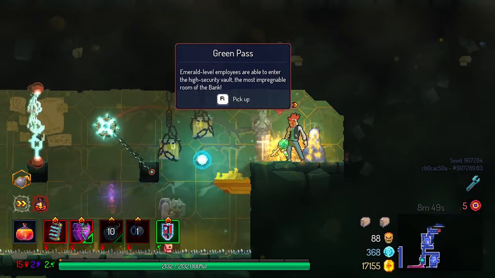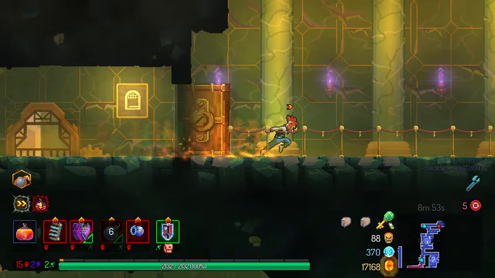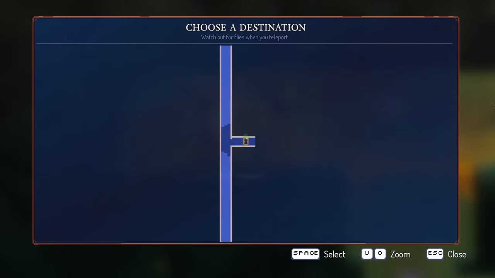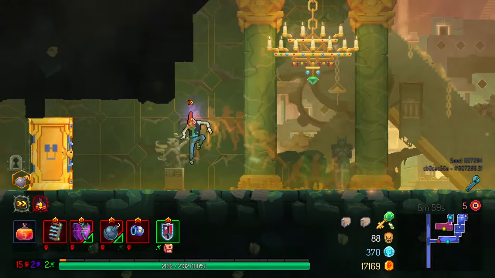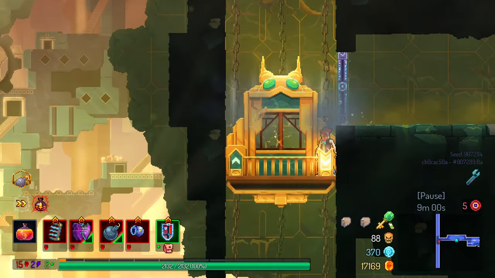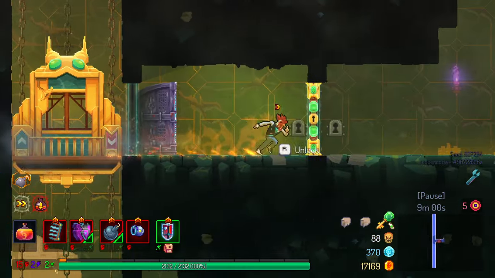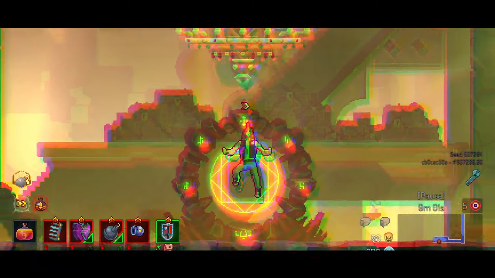Ooh-hoo-hoo. I remember the first time I went through this biome, I did not know the exit was behind the blue door. Dude, every single time. So now we have to go down, right? Delicious. Loved it. Let's clear this area first.